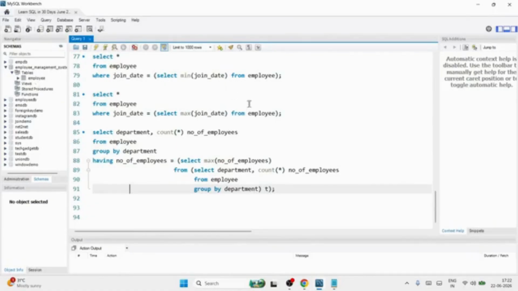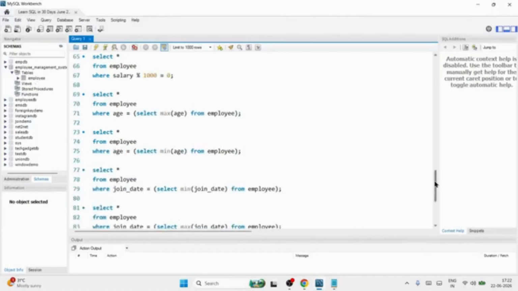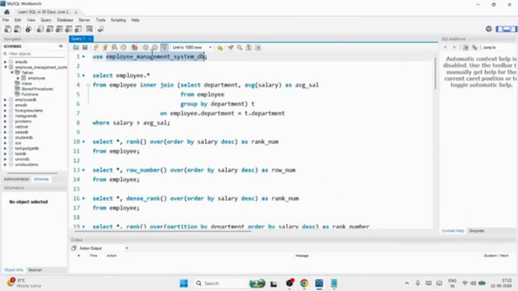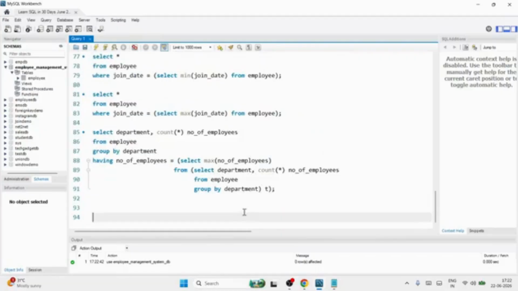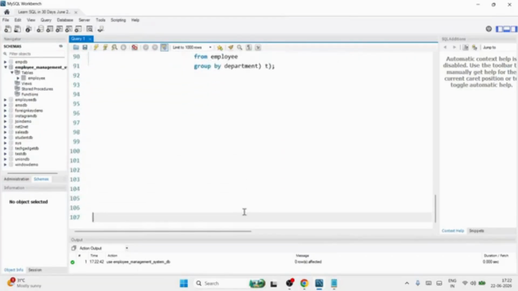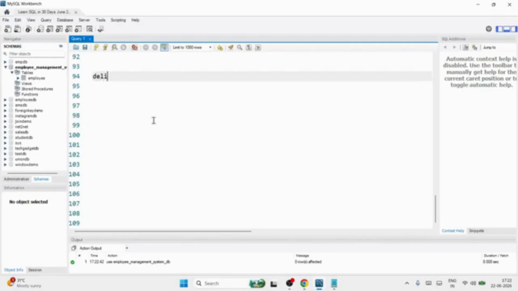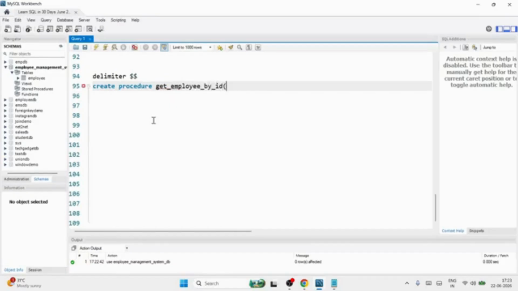Now, whichever database, if you want, you can continue with this only. We have to use it first. Delimiter dollar dollar, create procedure get employee by ID.